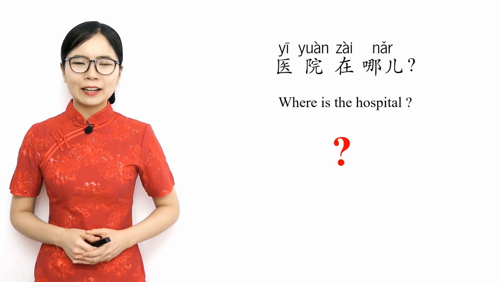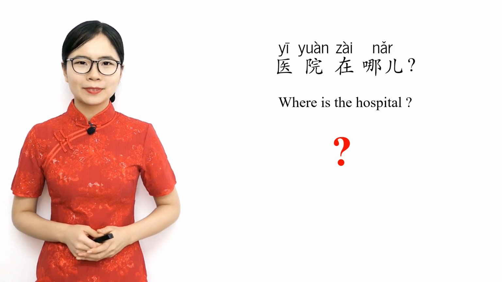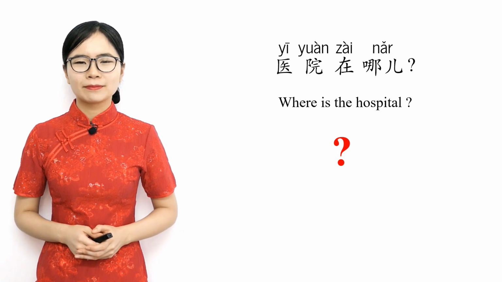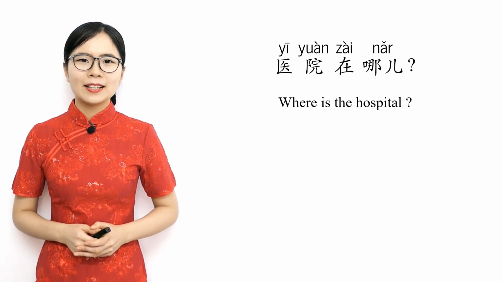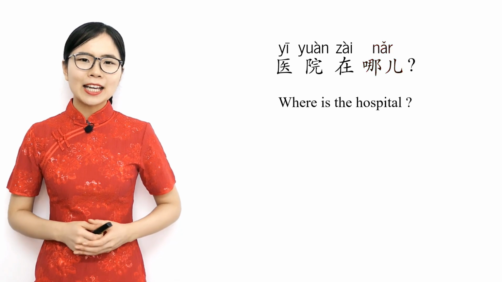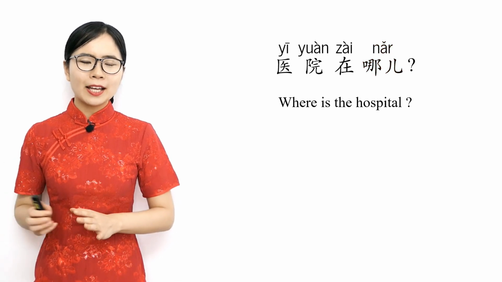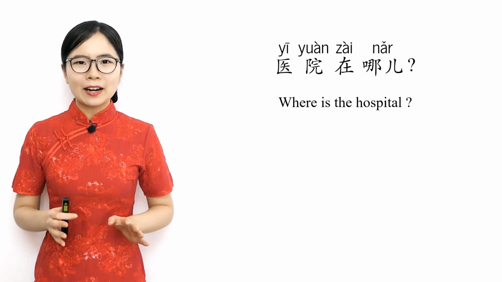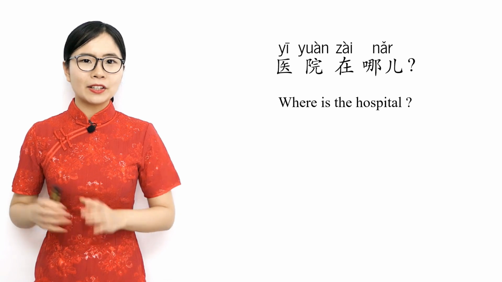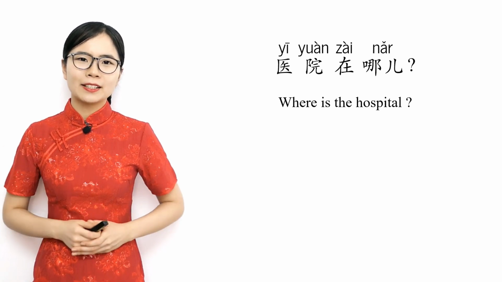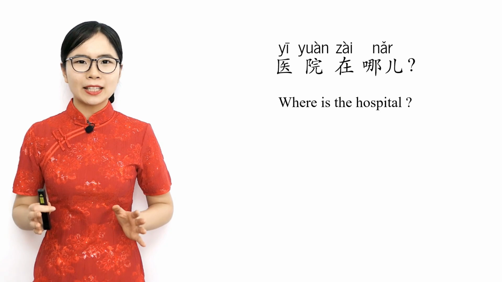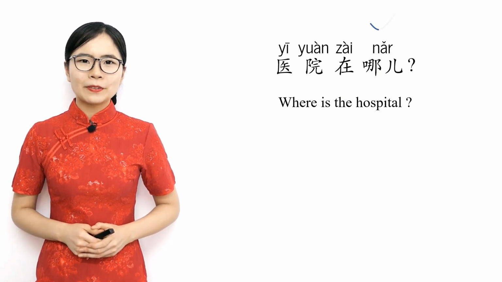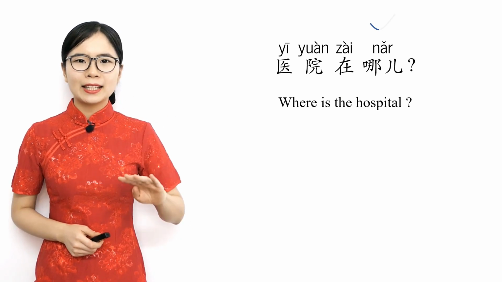医院在哪儿 means where is the hospital? In this sentence, how could the third tone for 哪儿 be pronounced? That's right. Since 哪儿 is not followed by another third tone, it could be pronounced with the half third tone. But also, since 哪儿 is at the end of the sentence and there isn't another syllable coming after it, if someone isn't speaking very quickly, they might say the full third tone. With the half third tone, this is 医院在哪儿?